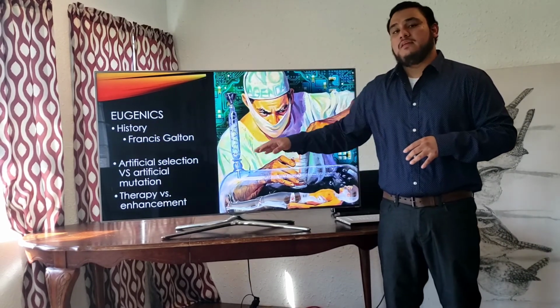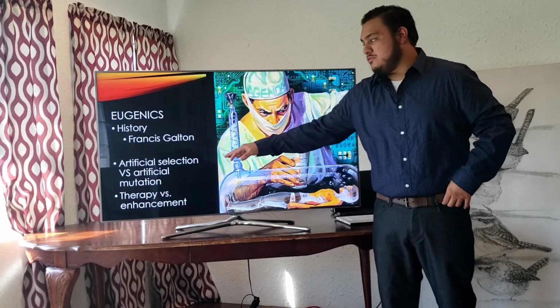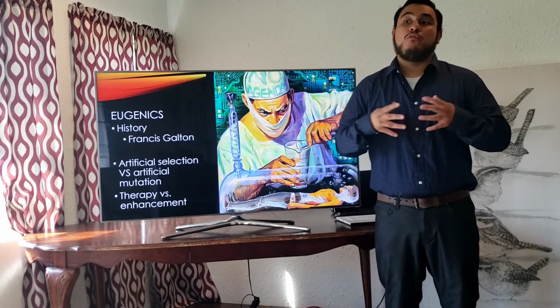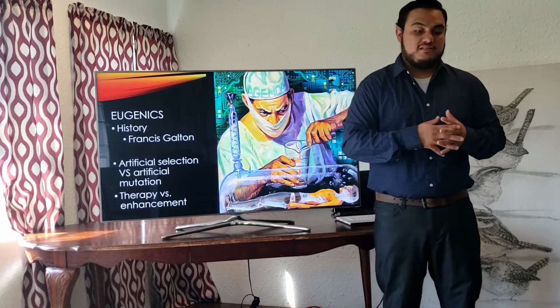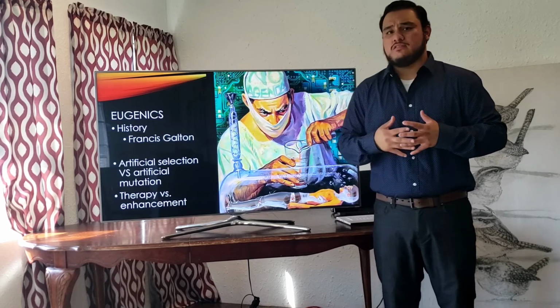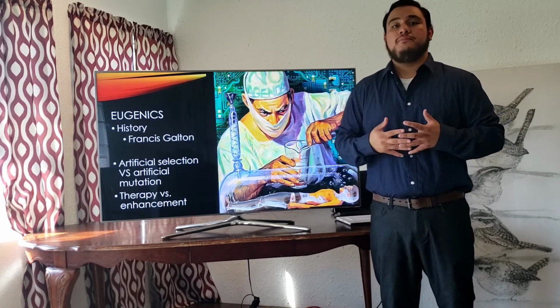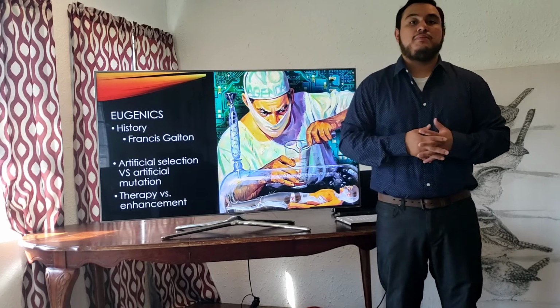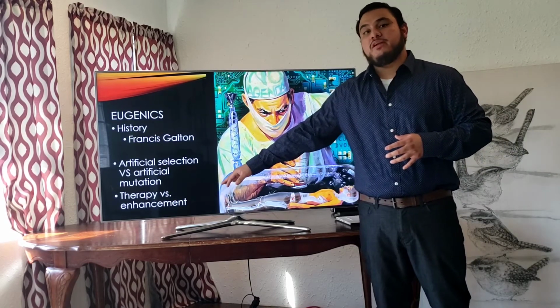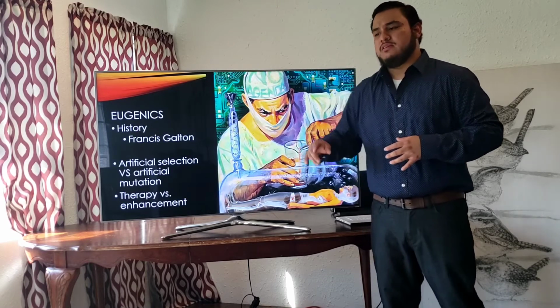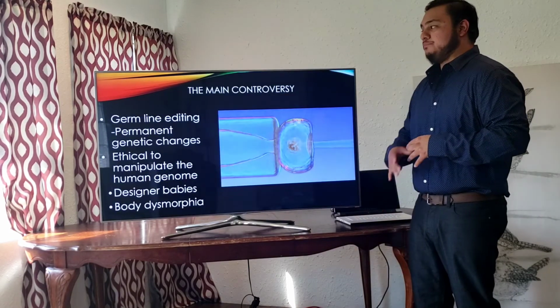Now, the next concern is, well, will we only use CRISPR for therapy, or enhancement? So, those who have serious conditions, as I mentioned previously, should have access to CRISPR, of course. I mean, I think we can all agree to that. That if we are bettering the lives of some people, that's a good thing. But should we allow CRISPR to be used for enhancement purposes? This is another question that we'll talk about more here in a minute.